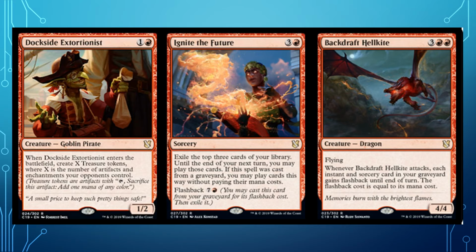Backdraft Hellkite. It's a 4/4 with flying for 5, and whenever it attacks, each instant and sorcery card in your graveyard gains Flashback until end of turn. The Flashback cost is equal to its mana cost, so while it may not be a big deal, these 2 cards synergize really well because it gains Flashback for 4 instead of 8, and then you can cast Ignite the Future. So that's an interesting card.